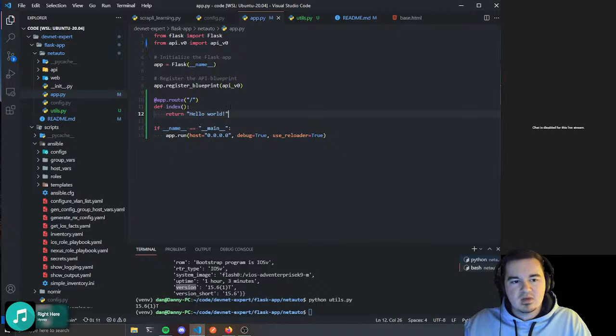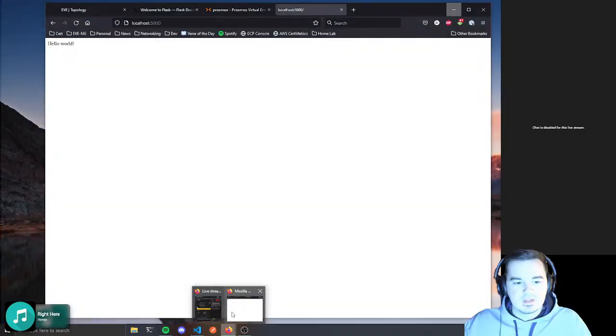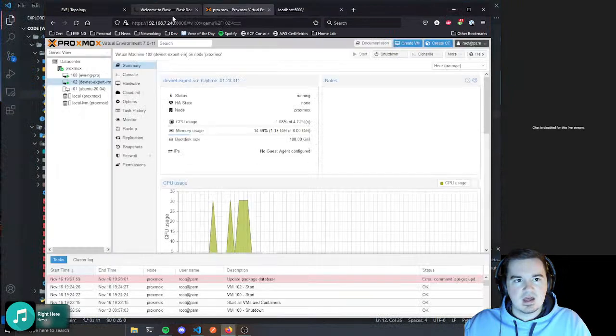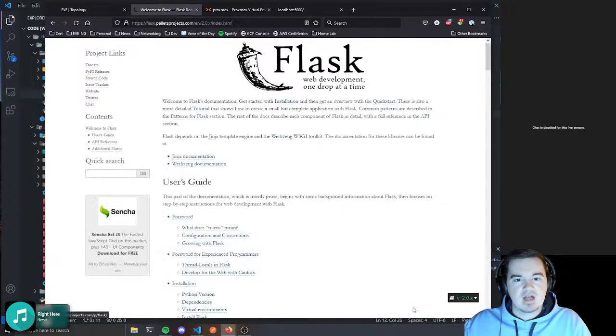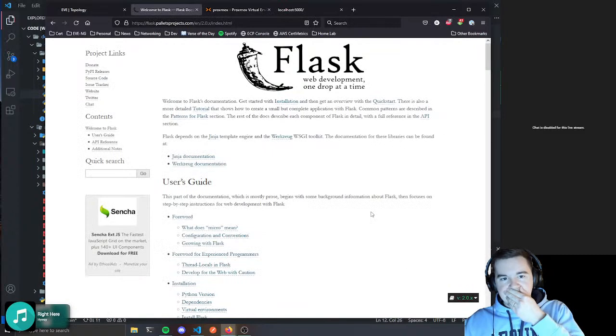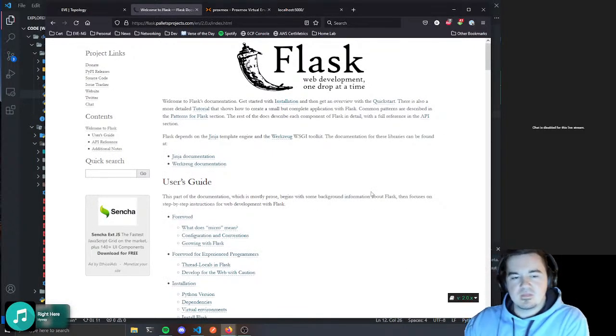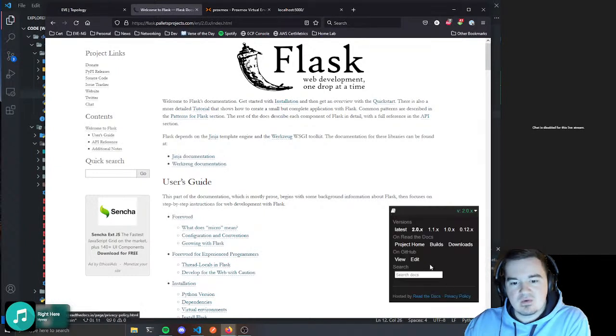Oh, before we jump too far into the design piece and getting the web UI all configured, let's just quickly take a look at Flask itself. So, as I mentioned, on the DevNet Expert, we're going to be looking at 1.1.4.